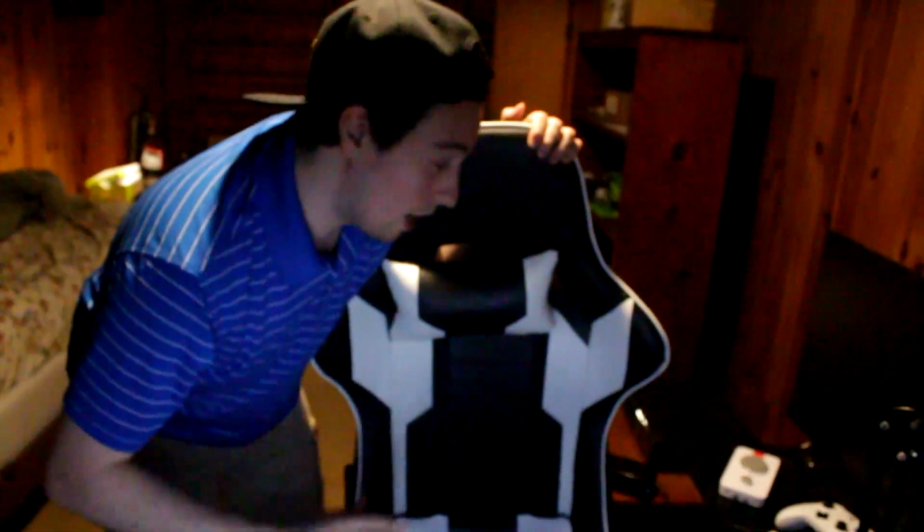Wait, first of all, hold on. What are we sitting on? Is that one of those gaming chairs? As a matter of fact, it is a gaming chair. So what we got here is the typical Staples chair, if you want to call it that. I technically call it the Staples chair. I can't remember exactly the name of the company that makes this chair, but if I find out, I will link it or put a picture up right here of where I got this from. This is your standard gaming chair. A lot of people have this chair. I know a guy that has this chair. Really nice, comfortable, you've got that leather. You sit in it like this, and it's pretty good for the most part. Nothing too over the top.